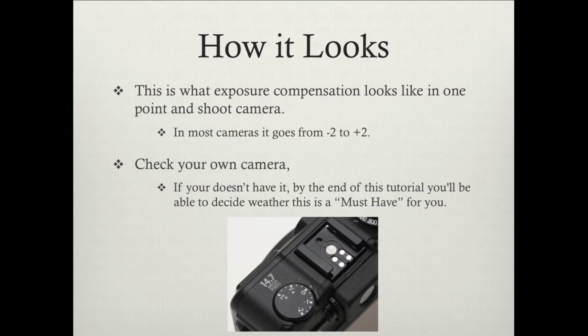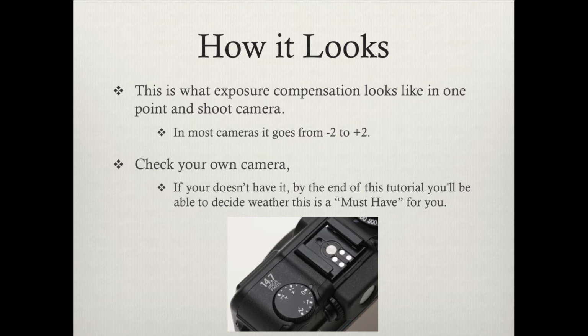This is how it looks, exposure compensation. Here you have a little wheel, and it's not always going to be a little wheel, but what it always is going to be is something that has 0 in the middle, and then it goes to +1, +2, and then on the other side -1, -2. Sometimes you'll see it through the viewfinder. Sometimes you'll see it in a little screen on the side, you know, these LCD screens. Sometimes you'll see it like this.